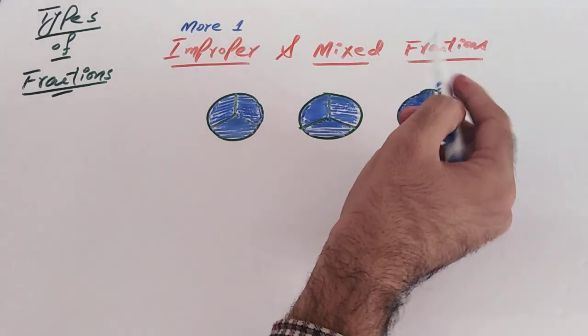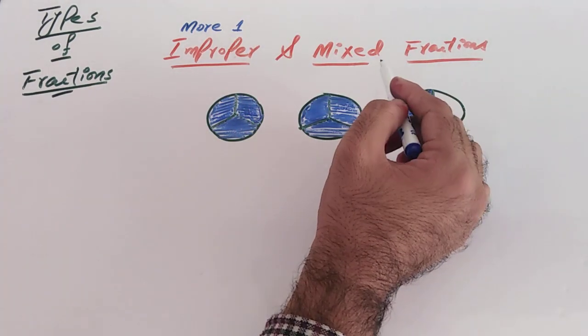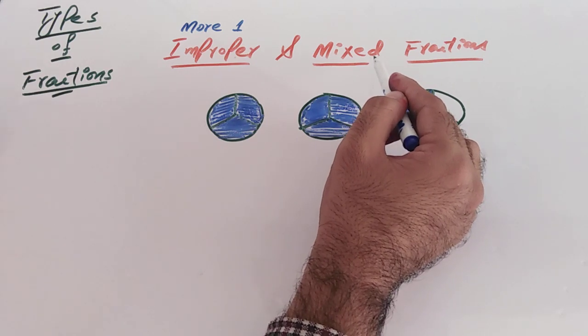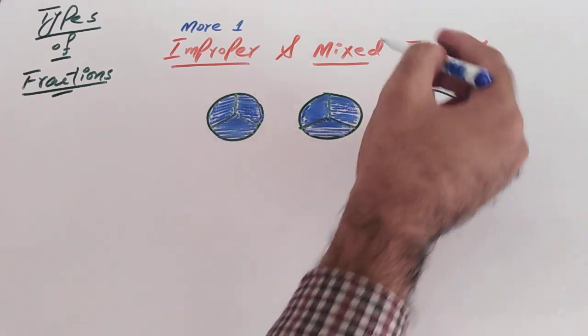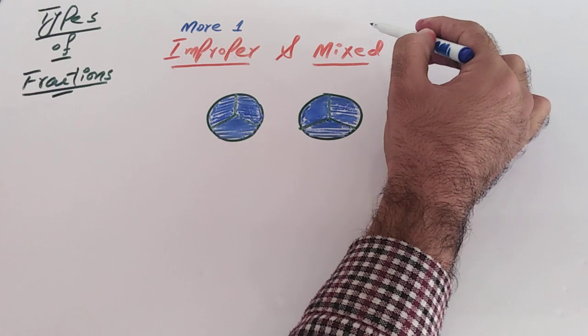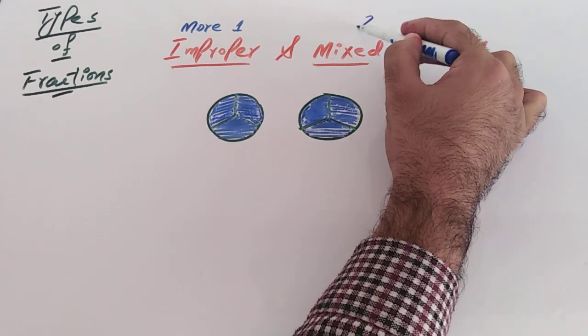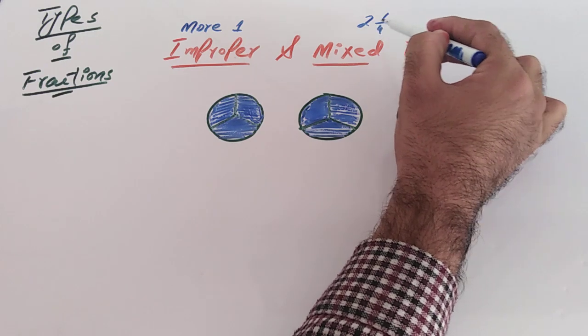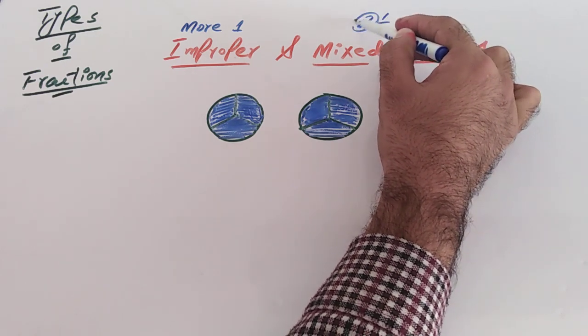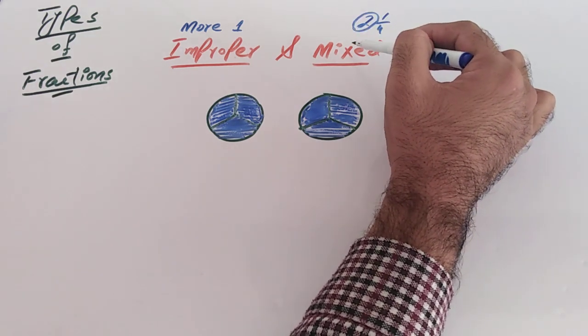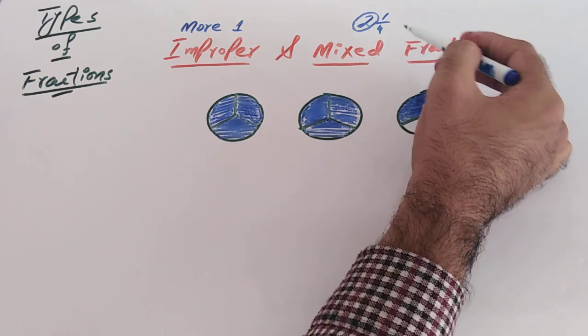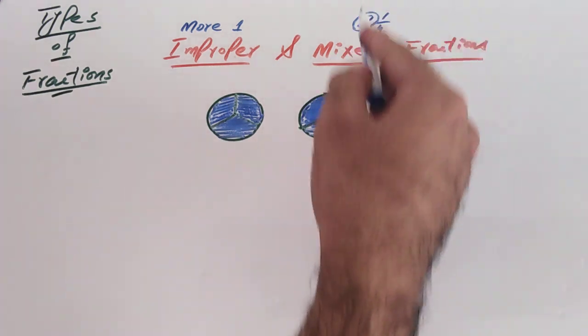And the same thing basically applied to the mixed fractions, because a mixed fraction was the mixture of whole and part, and you could also clearly see that in the mixture it was also more than a whole, because in the last question I wrote it was 2 wholes and 1/4. So you can clearly see that this is also more than a whole. So this will also be more than a whole because it should be a mixture, so a whole must be there.